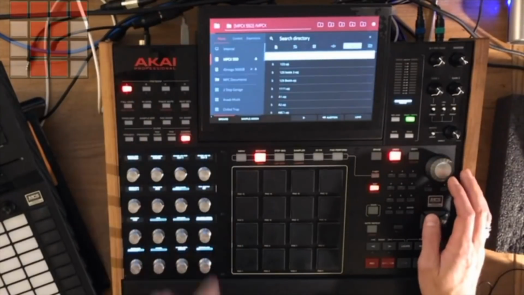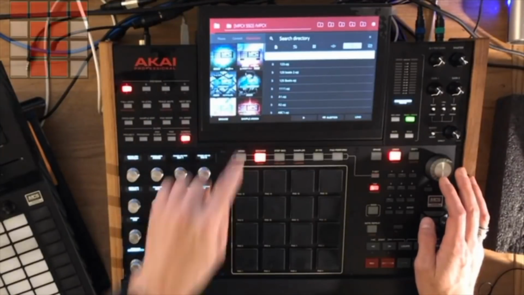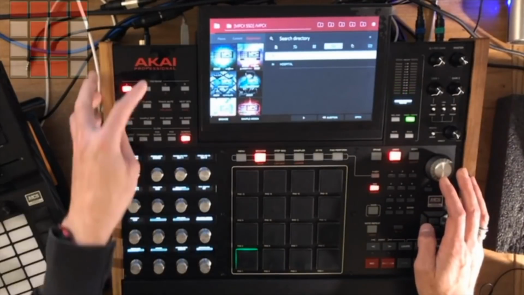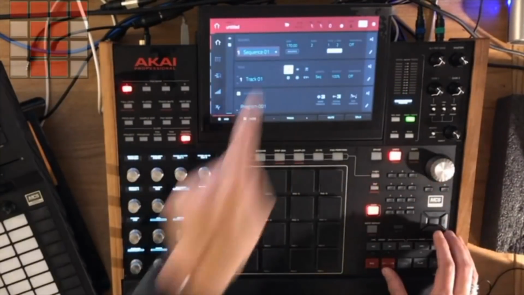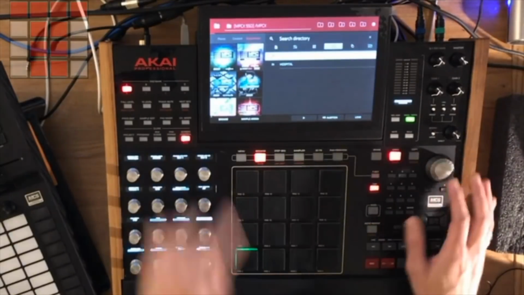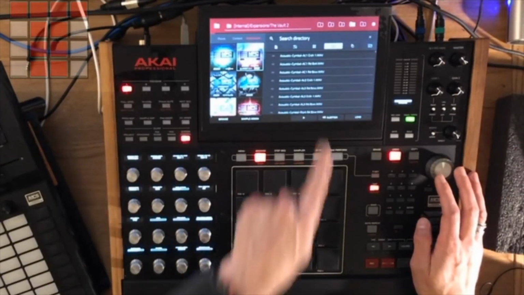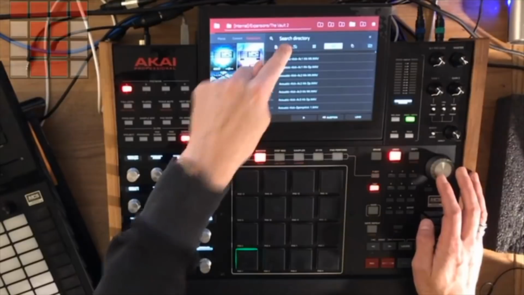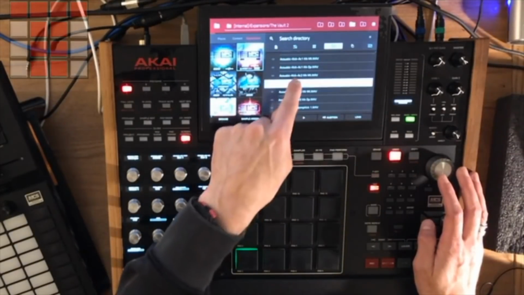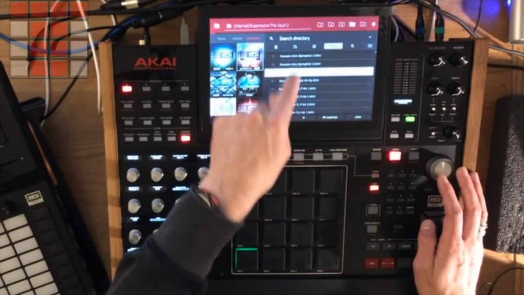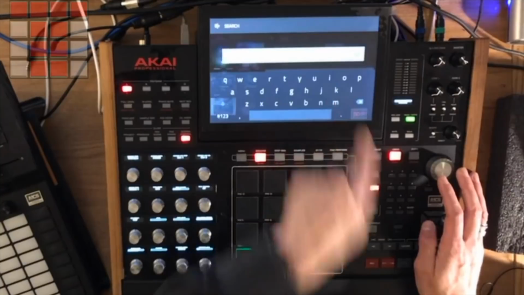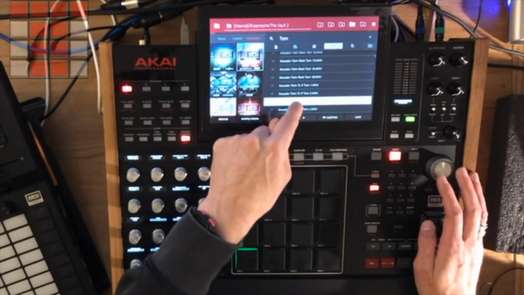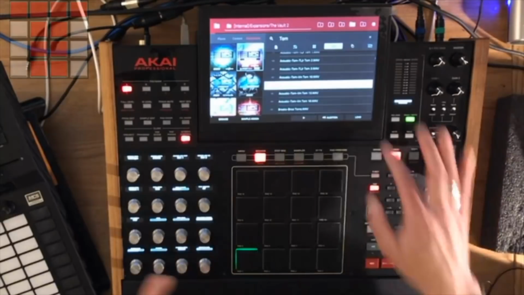I'm going to go to places. In fact, I'm going to go to expansions and load a simple sample to my first pad. I'll make sure I'm in a drum program. Go back to the browser and go to the vault. Now, I've no idea what sample to use for this. I've not planned this at all. So let's get a tom or something a bit more musical sounding. This'll do, this is fine.